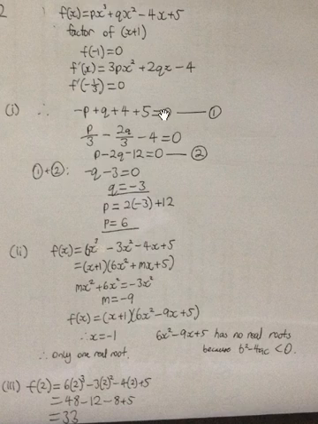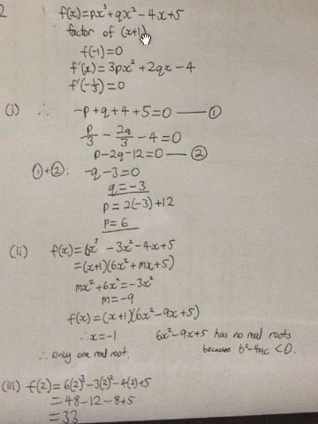So taking equation 1 plus equation 2, we get negative q minus negative 3 equals 0. So the value of q is equal to negative 3. Putting this into the function of x, we get 2 times minus 3 plus 12 equals 6, which is the value of p. Next, f(x) with the values of p and q will become 6x cubed minus 3x squared minus 4x plus 5.